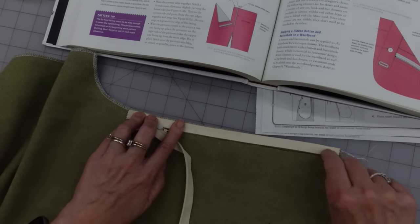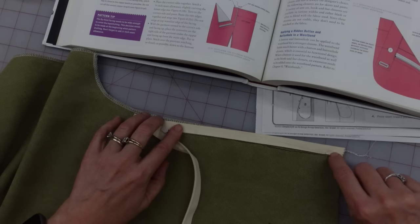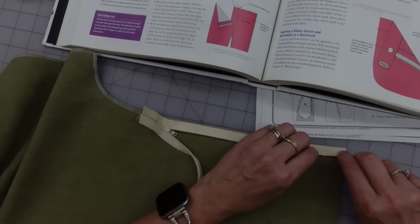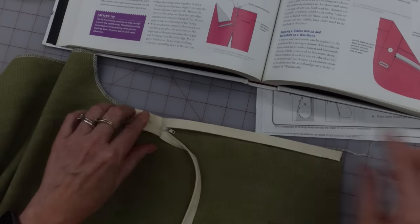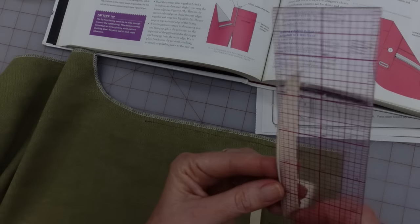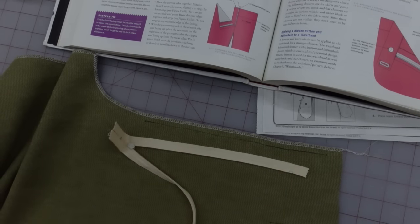So, because this is going to be in the seam allowance, I'm actually going to put the little stopper on my zipper at about the same level as this dot, okay? And I'm placing it so that the tape of my zipper is equal with the edge, which should be close to 3/8 of an inch from the coils to the edge, and it is. All right, I don't want to use pins. I am going to go get my tape to secure this in place.